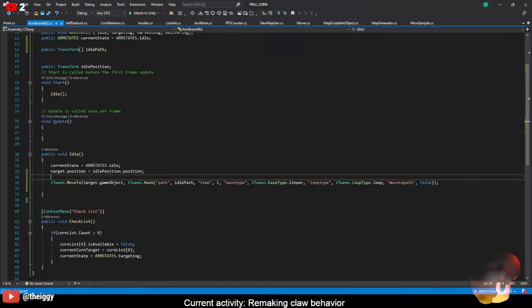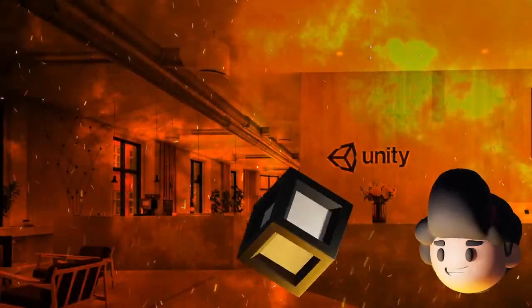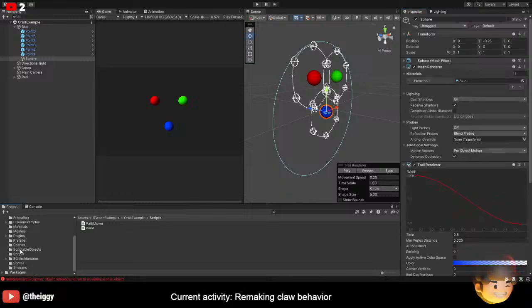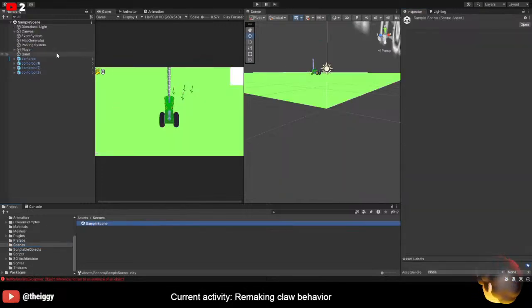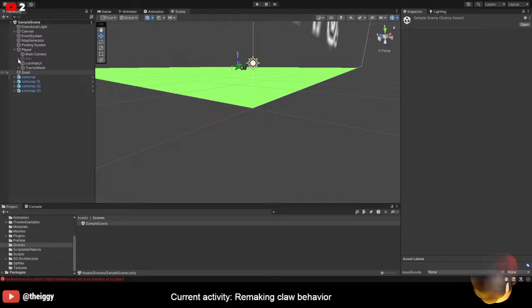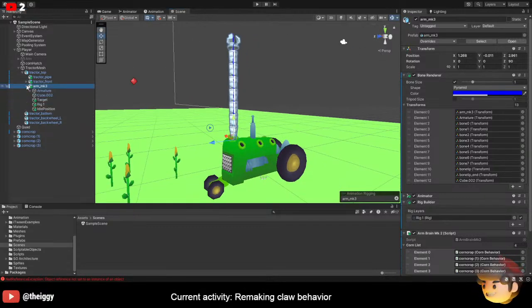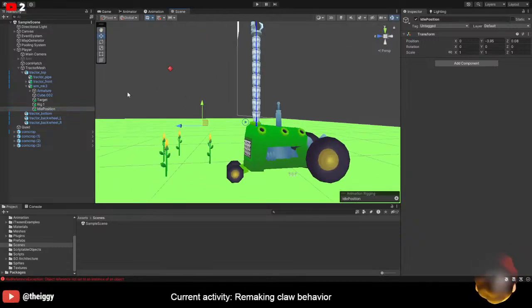Okay, so if I go back to Unity, I will open my scene, and under the player here, where's the arm? Here. Okay, so I'll have idle position.